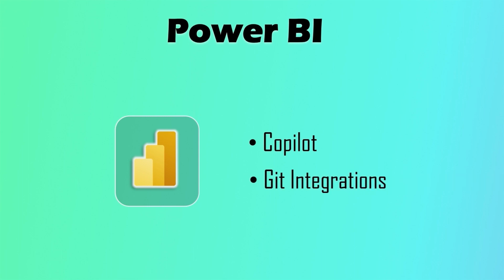The next feature is the Git integration support for Power BI. Finally, we can integrate Power BI with Git, which means that multiple developers can work collaboratively on the same reports. With this feature, we can integrate Power BI with repositories such as Azure DevOps repos, and also implement a CI/CD process to deploy to multiple environments with the help of the recently added deployment pipeline feature in Power BI. Okay, so these are the main features of Power BI.